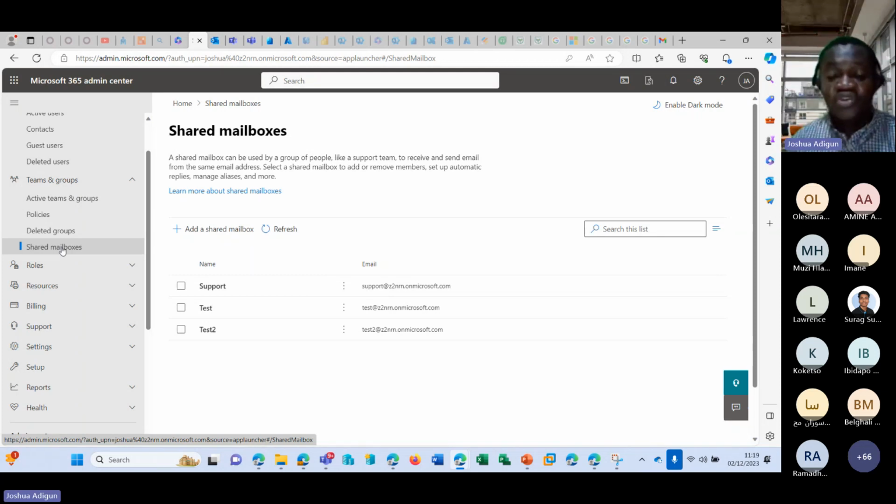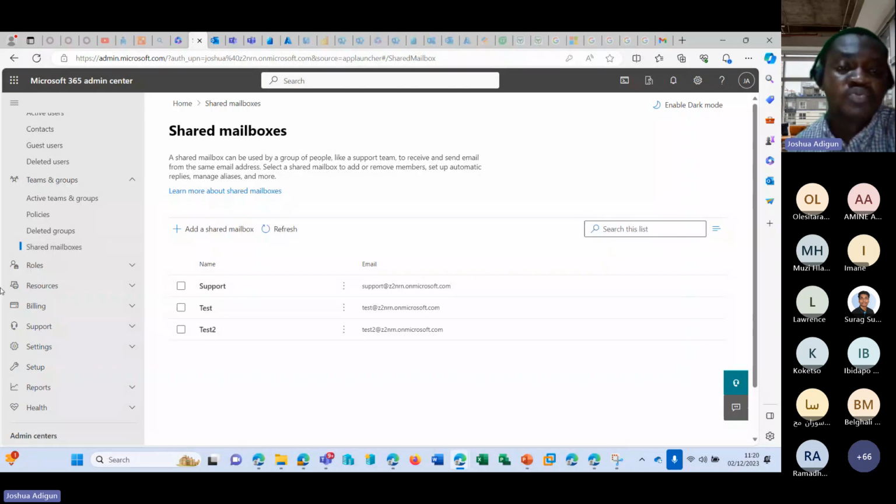So that the shared mailbox can be attached. So it's kind of a symbiotic and a parasitic kind of relationship. Parasitic in the sense that it's feeding on the user mailbox. Symbiosis is that the user can also send emails on behalf of the shared mailbox. So when you have a shared mailbox, you can convert a user mailbox to a shared mailbox, and then you can convert a shared mailbox back to a user mailbox.